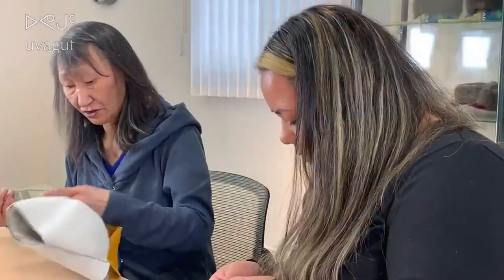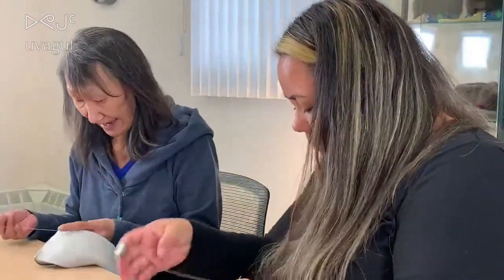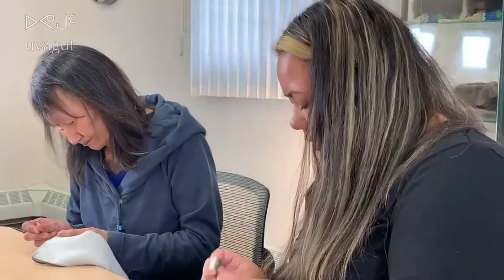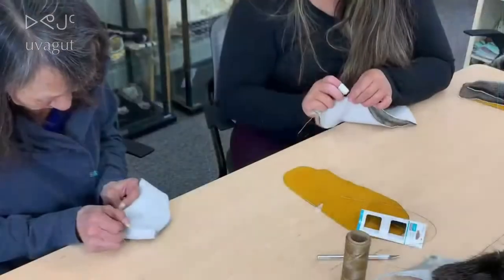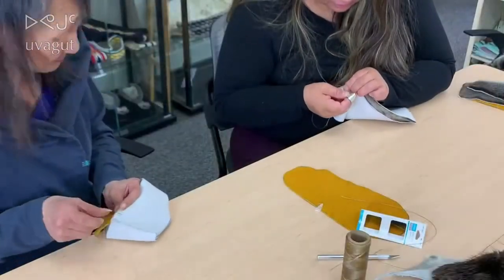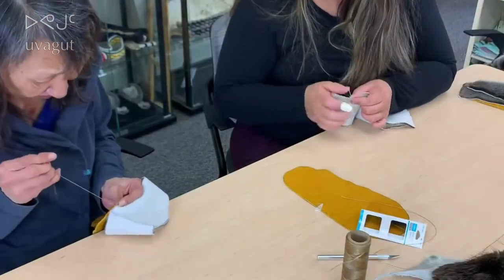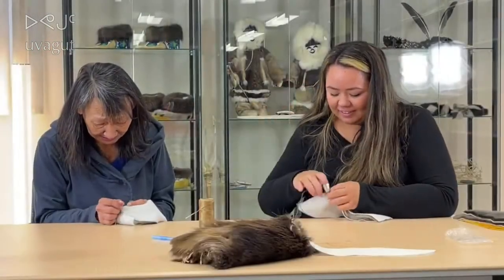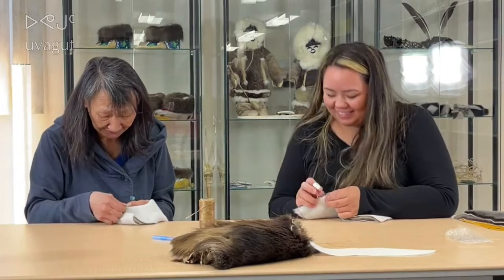We always share ideas too as to what you could put on or what kind of pattern or print. People get really crafty nowadays. Do you ever see all the tools you could work with now? Back then you just had an ulu or a knife.